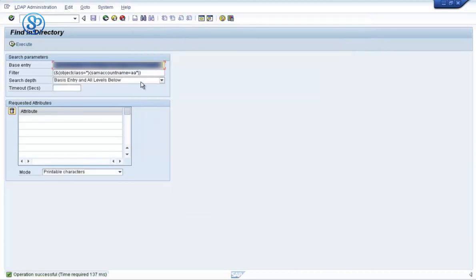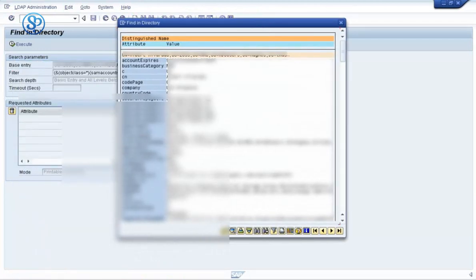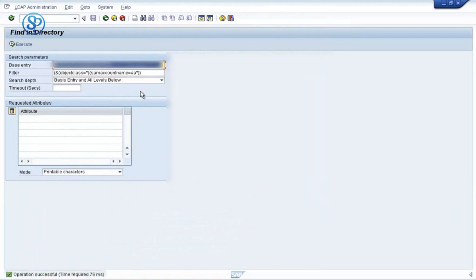What you're confirming here is that the data can now be pulled from the LDAP system into the SAP system, because you're seeing the data. When you execute, this data is coming out of the LDAP system. This data does not exist right now on the SAP side. So with this little configuration that you have done so far, you are now able to see the data on the LDAP side. Now, to actually bring the data into SAP from LDAP and create the user IDs in SAP, some other configuration needs to be done.